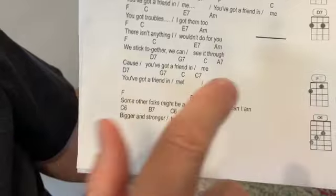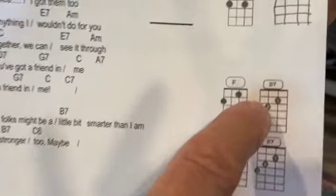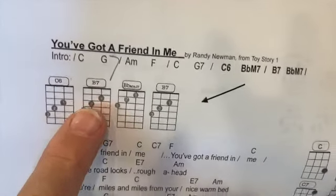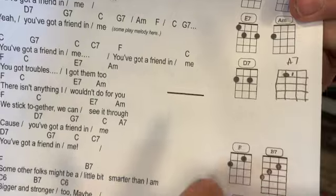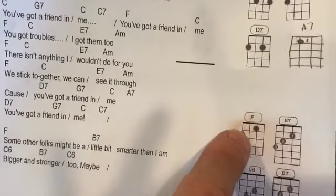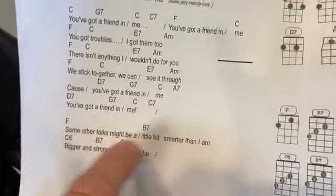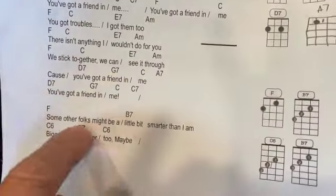F and B7. We did B7 up here. It was that middle chord where finger number one was on the second space. Remember that? So F and B7. I'm going to show you how to get from F to B7, and we're going to do these chords in this part down here. So F to B7. You ready?